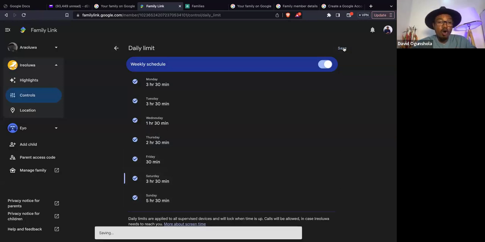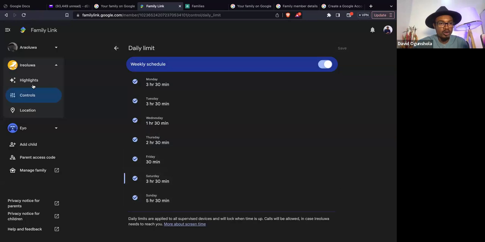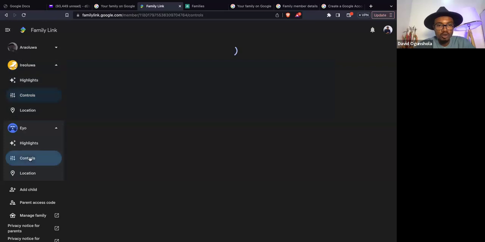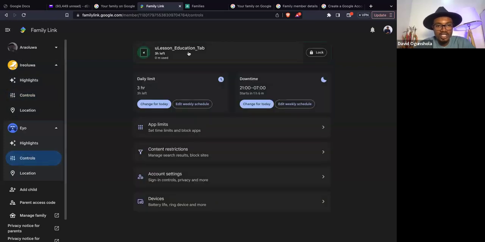Now you can do this on your phone too. This is what all you can do within the Family Link app. Everything you are seeing here, you can do it within that app. Please, if you have any question, okay, how did you get to the daily limit page? Great question. Just click on any child and tap controls. So if I go to another child here and click on control, it will show me the device of this child. This particular one is 3 hours. So once you open it, you will see daily limits. Just under the child, you will see controls.